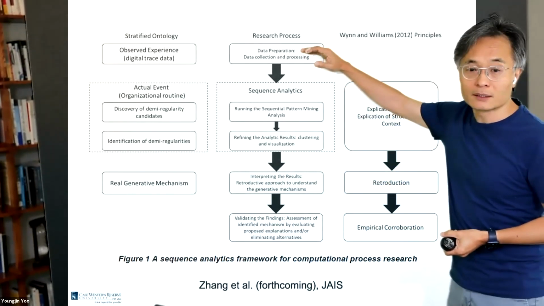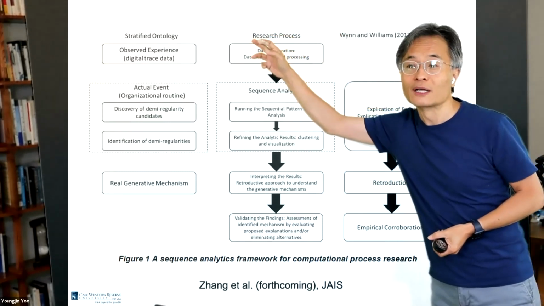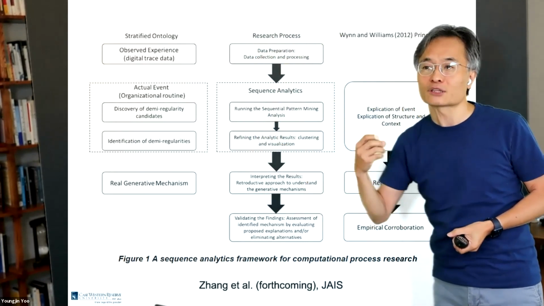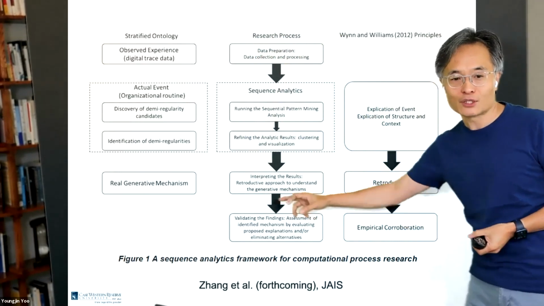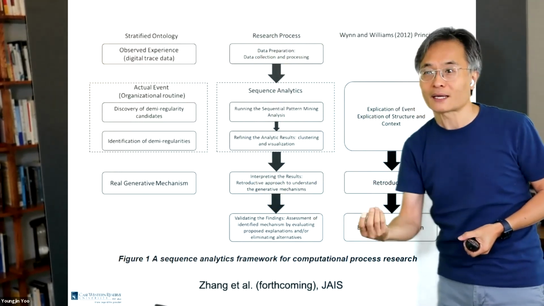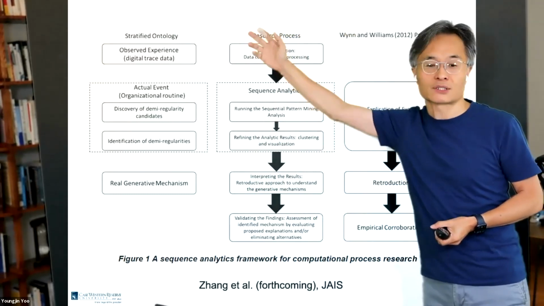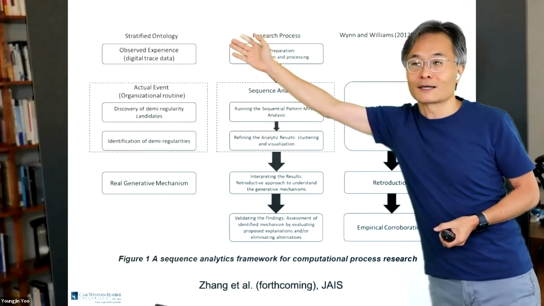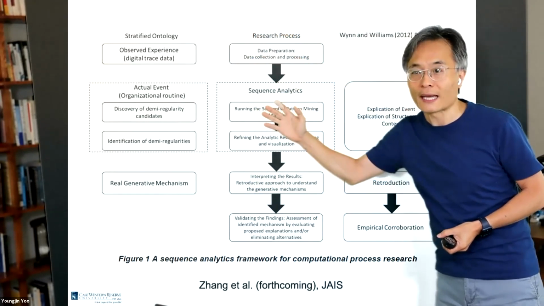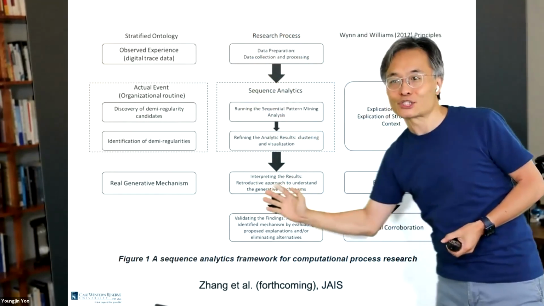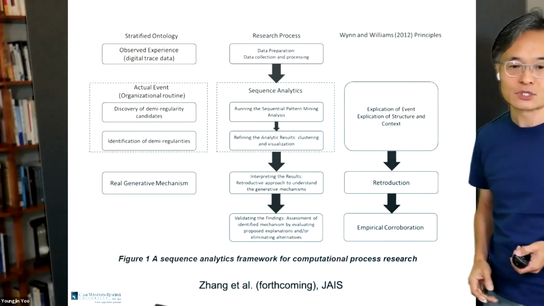So here, what we are describing is that what we gather in digital trace data is observed, and it is not actual, because actual is a theoretical construct that matters for the theory construction. What we really want is to get to the generative mechanism that produces those actual events. A lot of times the pure computational exercise lives at the observed level, recognizing patterns. I think you need to go beyond that, and even beyond that actual discovery, to really get to the bottom here, the generative mechanisms.